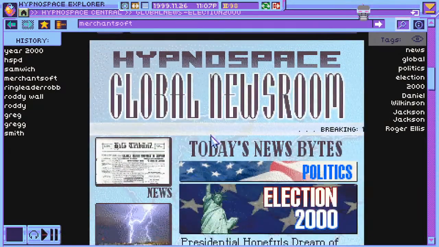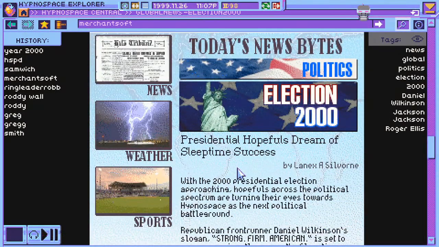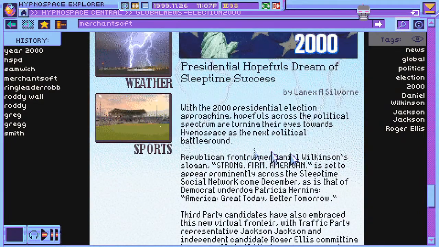Oh, look, it's the 2000 election. Presidential hopeful's dream of sleep time success. Wow, newspapers really trying to work all that dreamy nighttime thing into this, huh? Yes.